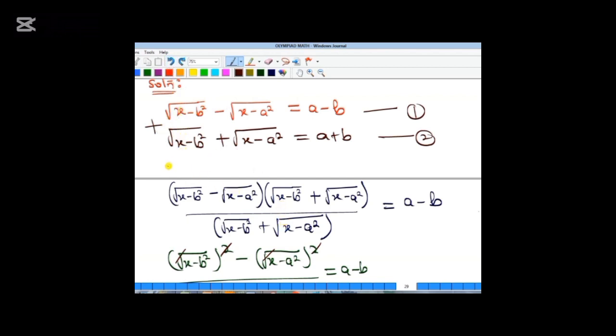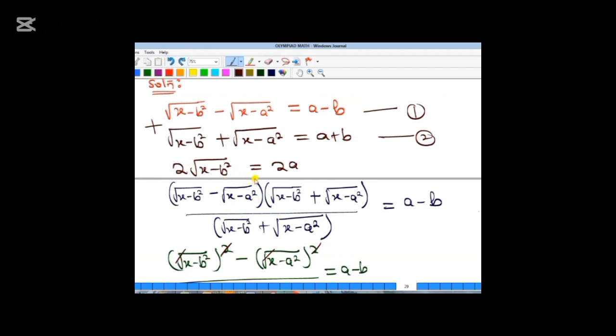Okay, so let me quickly write it here and then I'll take it down. So if I add this, I will then have 2 of this. This is adding to this. So I'll have 2 root of x minus b squared. Of course, this will turn to 0. And then if I'm adding this side, we are going to have a plus a, and that will give us 2a. And then minus b will cancel plus b. Okay, so this is what we'll now have.